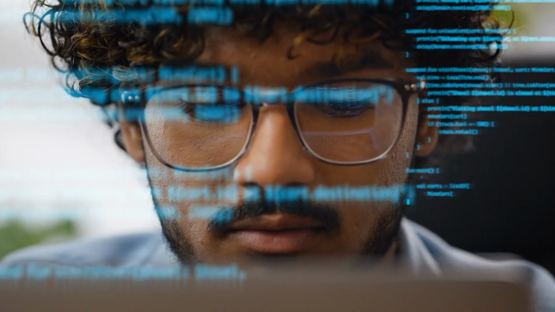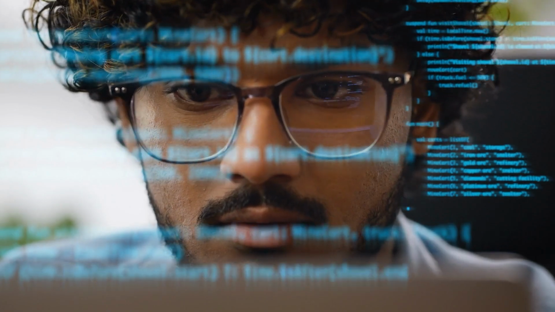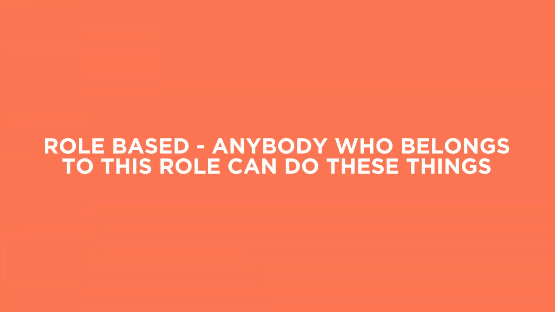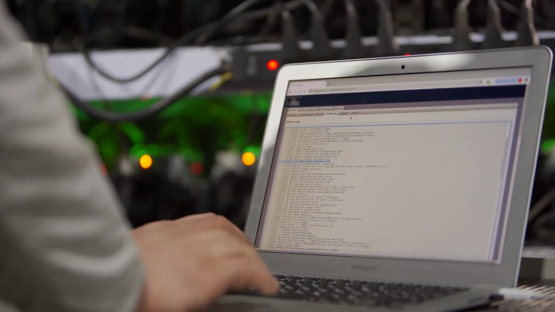And in databases, there's basically two ways that you can handle authorization. The first is account-based. So for your user account, you can specify what they are authorized to do on that database server. And the second and more common is role-based. Now, in databases, a role is kind of like a group. I don't want to confuse the word group because we also use it over in network administration on the domain, but a role basically says anybody who belongs to this role can do these things, and you can grant or deny access based on the role.